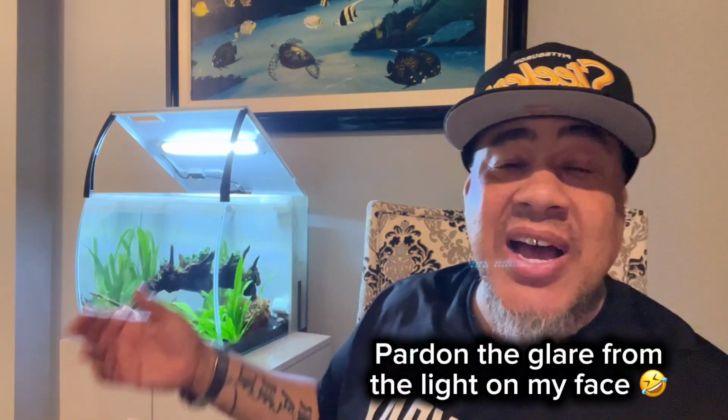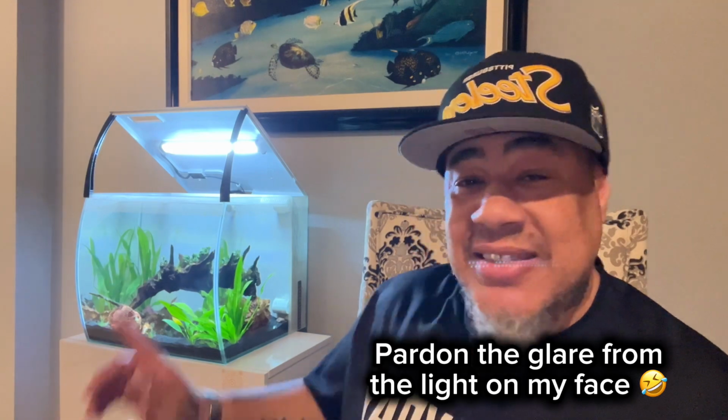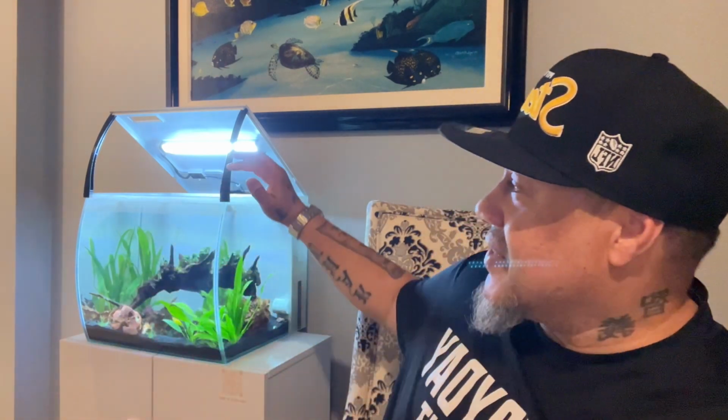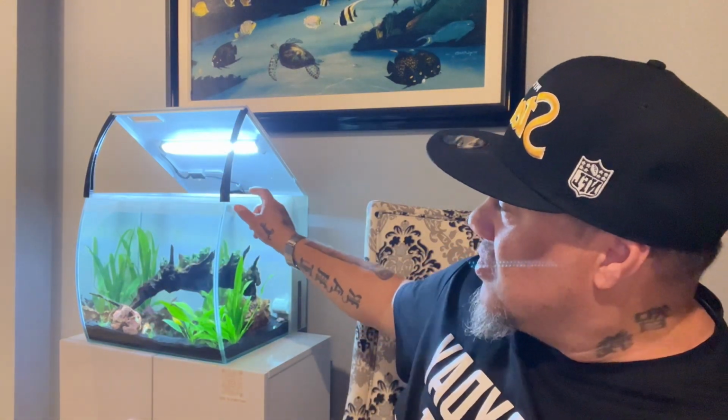Alright guys, so as you can see, I've got one of the modifications on it right now. It's these lid props. As you guys know, the Fluval Flex doesn't come with anything to support the lid, so it becomes a pain because you have to either take it off or stand it up against something, because the light is attached to the lid.